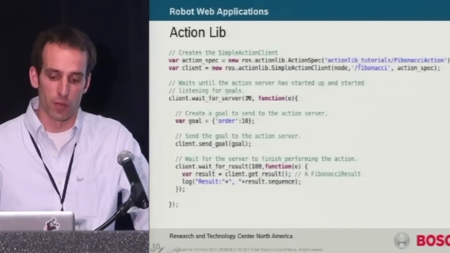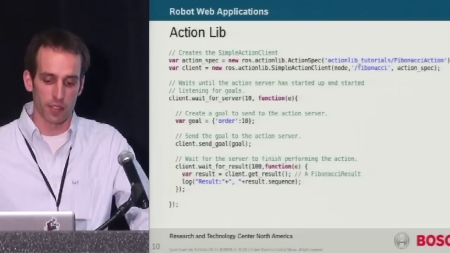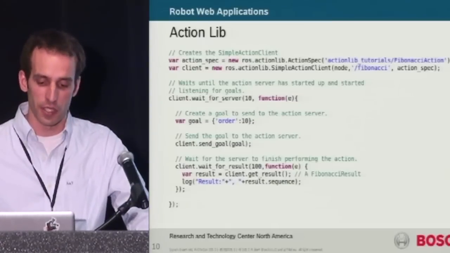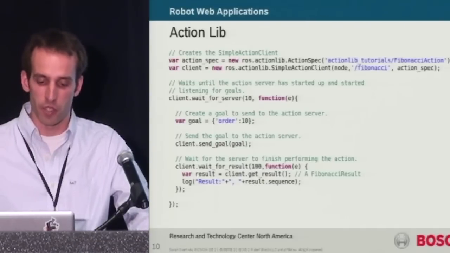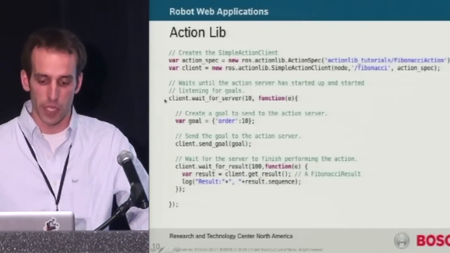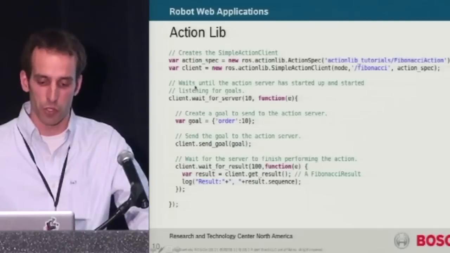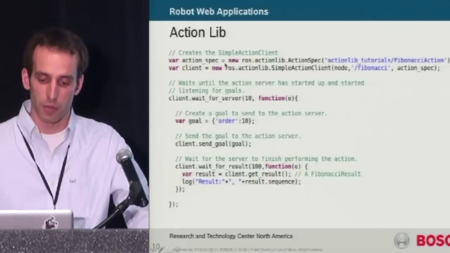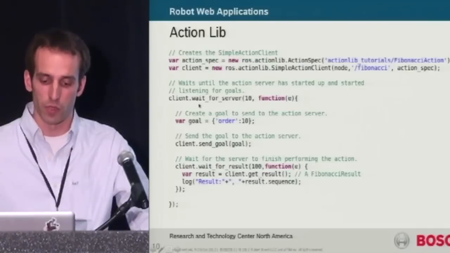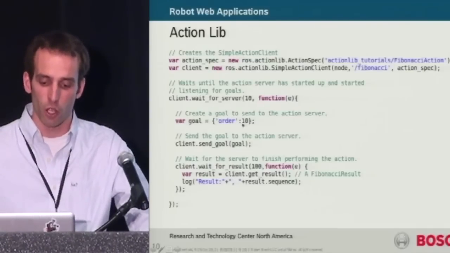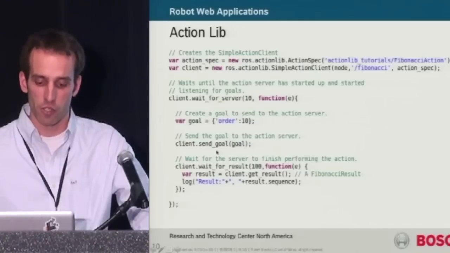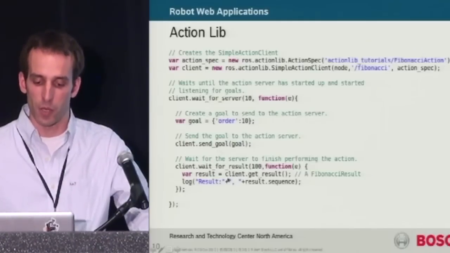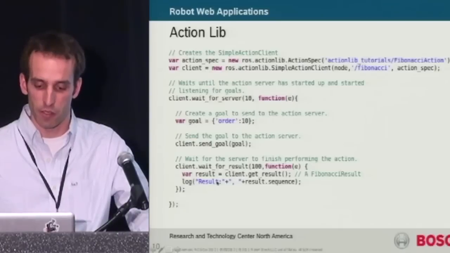So then we also want to have more complex behavior in the browser, and ActionLib is the next thing in line to get this. We also implemented a version of ActionLib in JavaScript to allow that. And again, it's quite similar to what you're used to in Python or C++. You create an action client object. You have the same function-based callback behavior. So you wait for the server to come up. You create a goal. You send the goal to the action server, and then you wait for the results to come. And when they come, in this case, they get printed out.